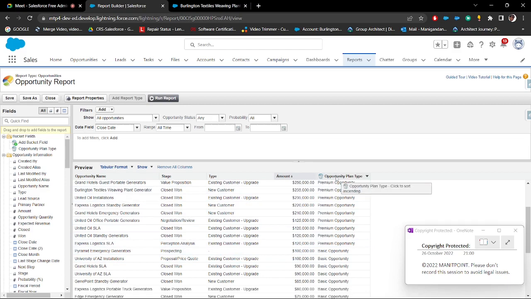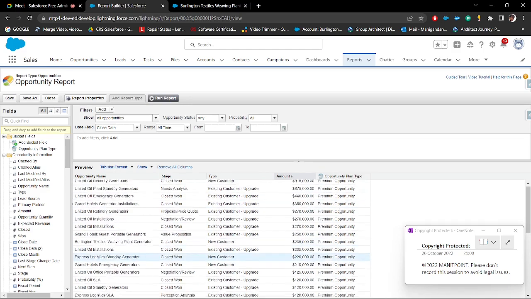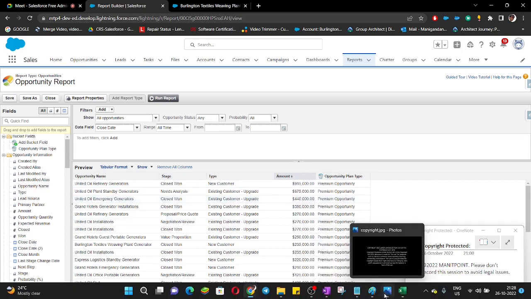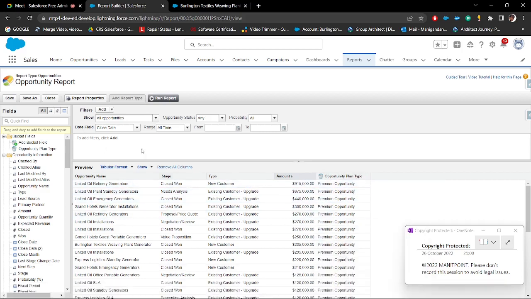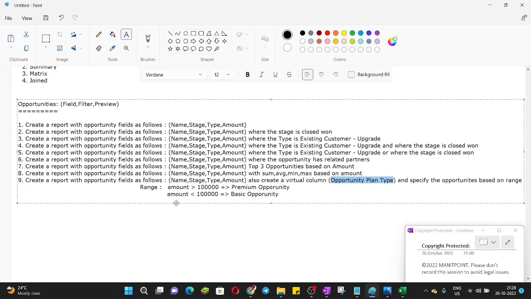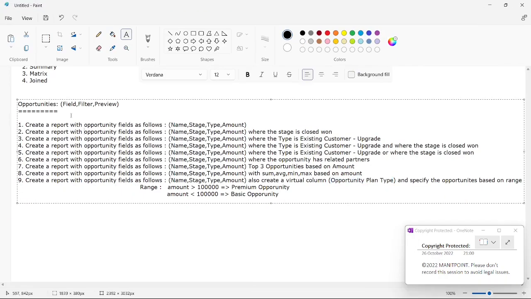So this entire field itself is not there in our object, but still we can create it. That is called bucket field. Based on other fields, within some ranges, we can specify some values. And this is one additional option. And next one, so whatever we have seen till now, these are all with tabular reports, right?